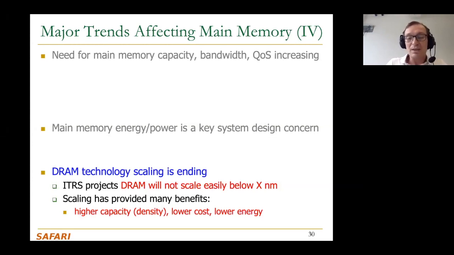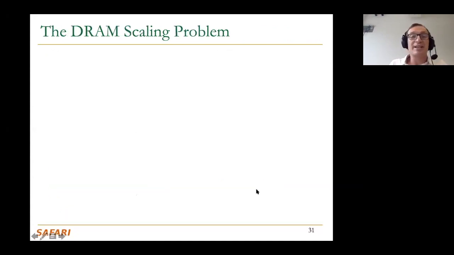Okay. So there's an X nanometer here. The question is, what is X? We don't know at this point, but we know where we are in terms of X nanometers. In a little bit, I may ask you some questions related to where we are to see just how much you know about DRAM. You don't need to know anything actually, because we're going to cover things.